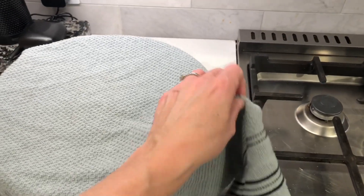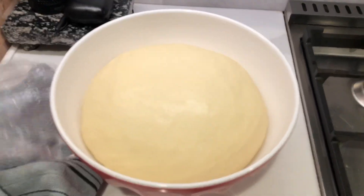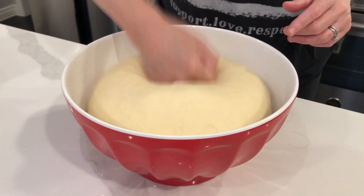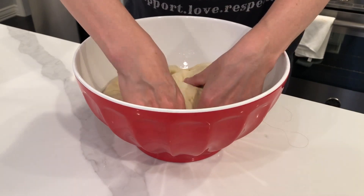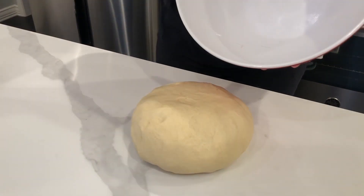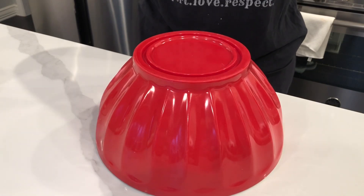We just have to finish waiting for the dough to rise. It has been an hour and I have not peeked at it at all — sometimes I peek to see if it's rising, so we'll do it together. Oh yay! Oh my gosh, it worked! I am so happy and excited — it's always such a big surprise. Now you just punch it down, that's the fun part. We're not going to work it at all, just roll it in on itself, then set it on your counter and plop the bowl down over it for 15 minutes. Then we'll come back to actually roll out the dough and make the cinnamon rolls.